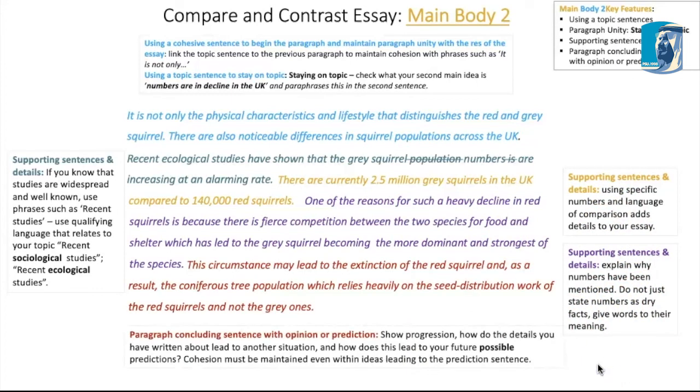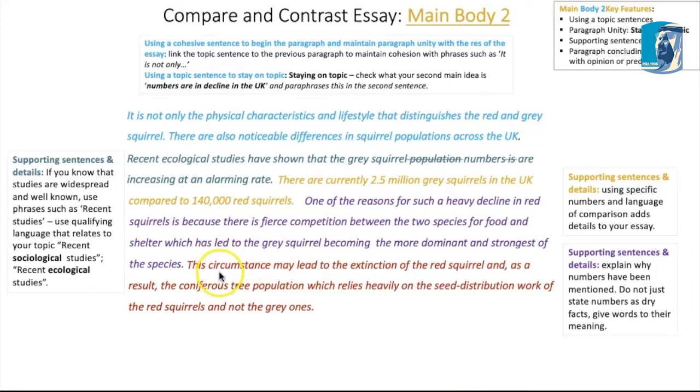And lastly, that concluding sentence in the paragraph, this circumstance. So it's a nice phrase to use to show that everything I've explained here is a situation, is a circumstance. So you can say this circumstance, this situation, or this phenomenon, or this problem. So you're saying everything that I've written here, I'm now going to link it to something else. I'm going to show progression. I'm going to show that I can make sure all my sentences are linked.